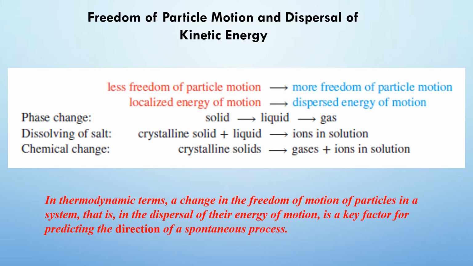Put another way, after this spontaneous change, the particles have a wider range of energy of motion, which is this kinetic energy. Or we can say that their energy becomes more dispersed, more distributed, or more spread out. For example, when a solid becomes a liquid or a gas, we know that the molecules have more intermolecular distance. They become more spread out, and the kinetic energy increases. So they have more freedom, and the energy is more dispersed.